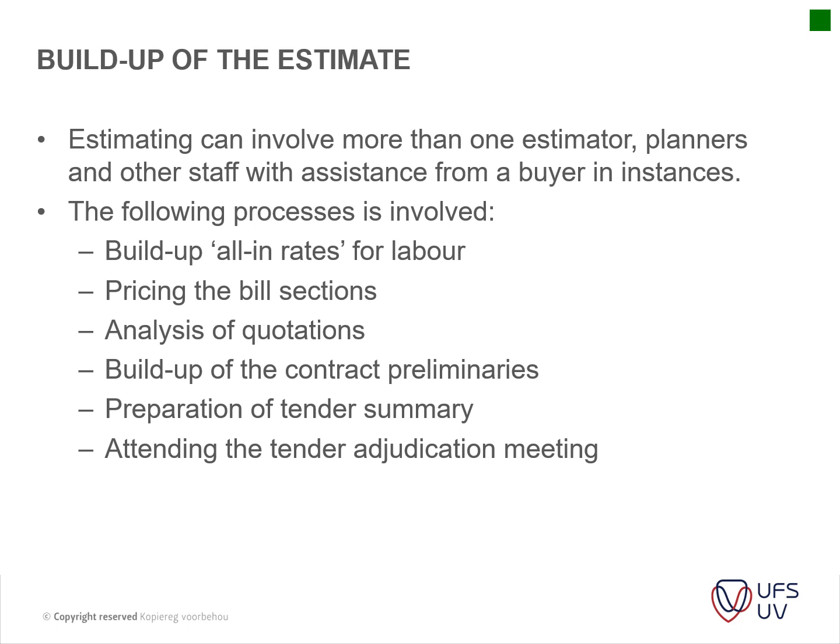The estimate can involve more than just one estimator, planners, and other staff with assistance from the buyer in instances. So you've got the following processes that are usually involved with your actual rate build-up. The previous slide looked at gathering the information. Now you need to interpret that information and build up your rates for labor, pricing, and dividing your items that you received into the units for the bills, analyze the quotations, build up your contract preliminaries, and prepare your tender summary, attending tender adjudication meetings, etc., to get feedback on whether you are in the ballpark with your tender or not, to learn from that.